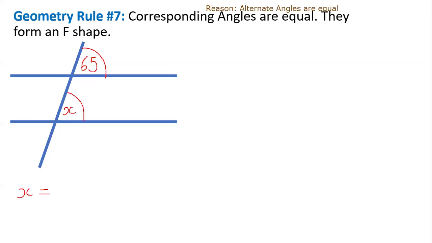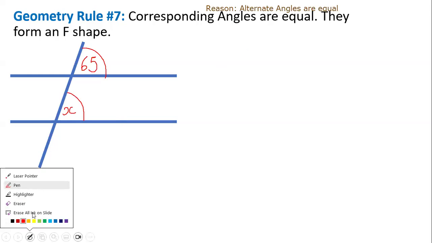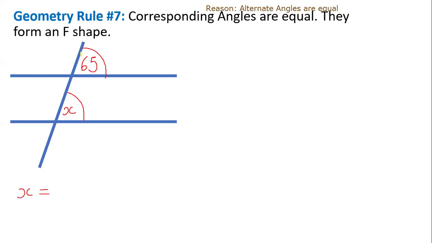65 degrees. 65, y'all think it's 65? If you say 65, why do you say 65? Because corresponding angles are equal. Corresponding angles are equal. I don't know if y'all could see the F shape. Can y'all see the F shape? Yes, sir. Okay, so the F shape is the following. We see this one, we can go down. Mr. Petit, can this also be a Z shape? No, this is not a Z shape. It's just F.